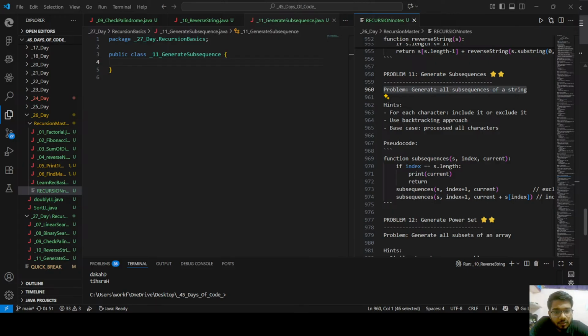So what it is doing, the base case is index will become str.length. There is a list for storing the result. String current that is empty. Index. Okay, so we will give empty string as an input and 0 as the index and the result and the given string. Then, okay, let's try run.